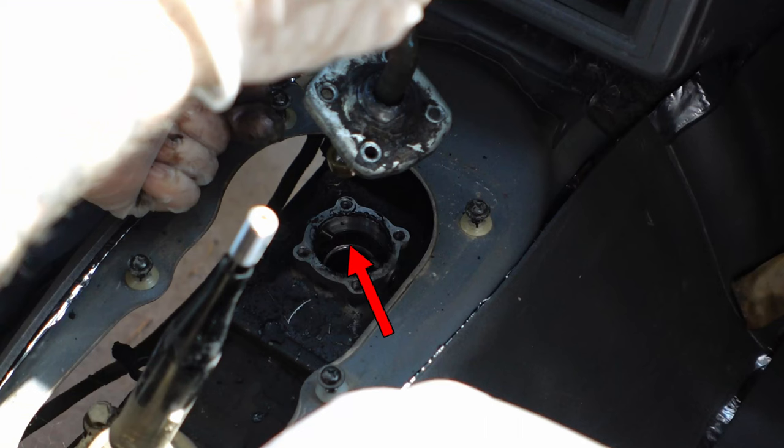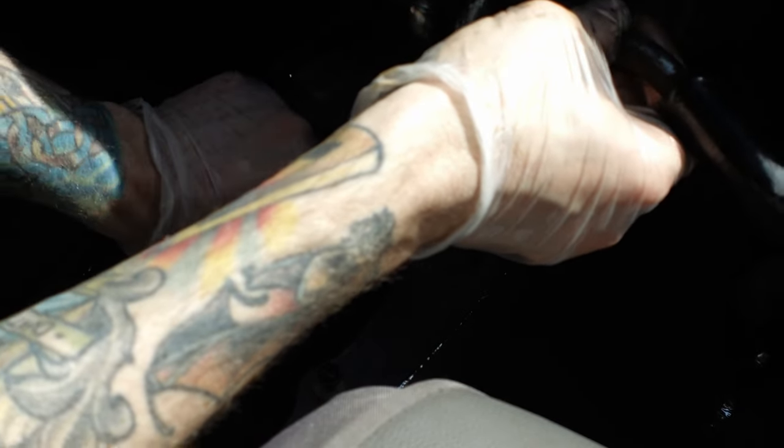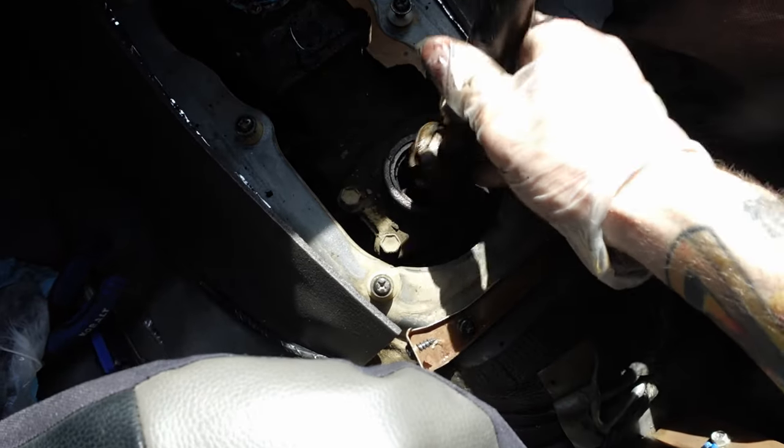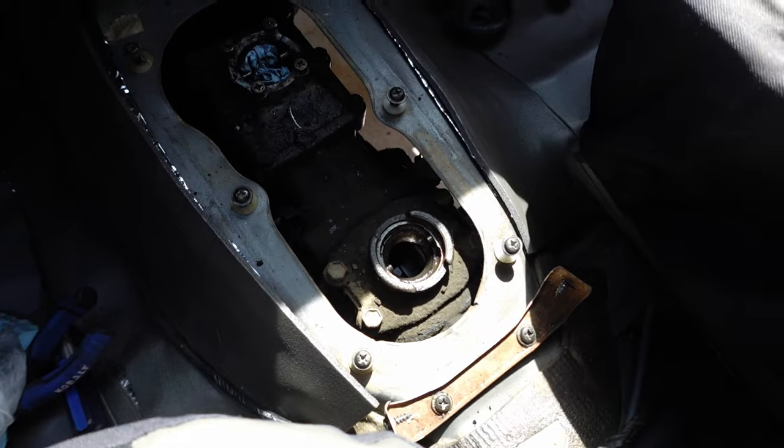This one, even though, you know, it's not in that bad a shape, but we can put in one of those Marlin Crawler bushings here and make this a lot tighter of a shift. The transfer case shifter is just a snap ring, so that's an easy one. And both the shifters are out.